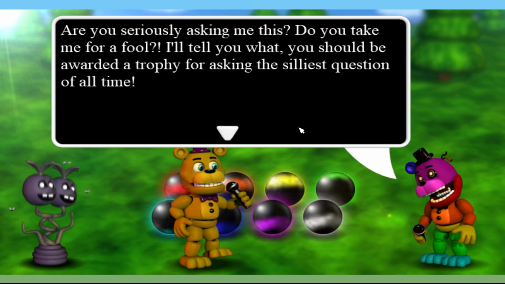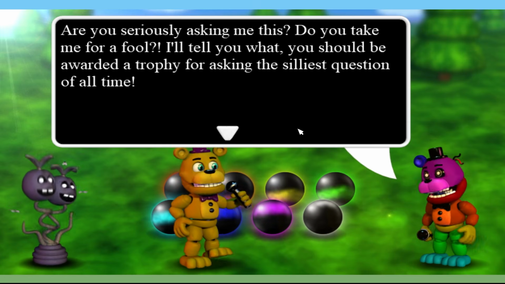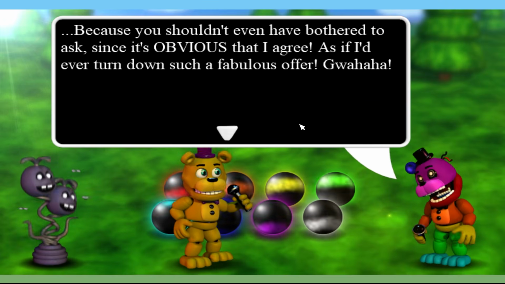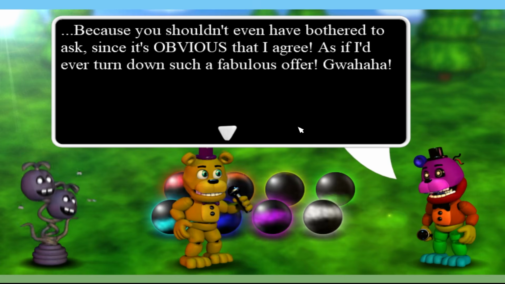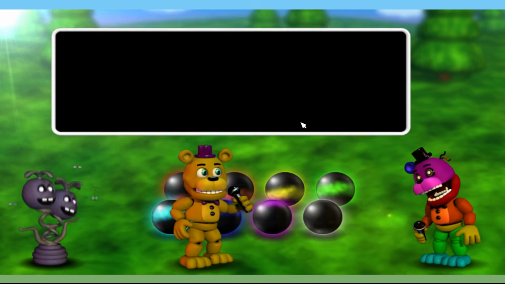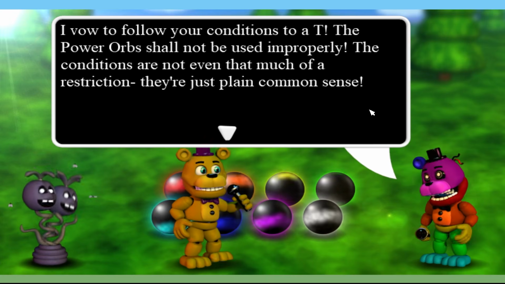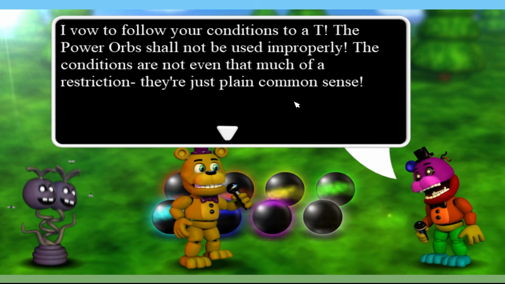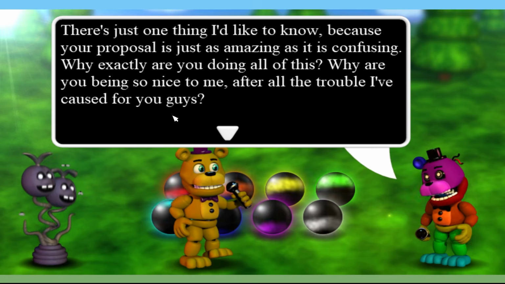Are you seriously asking me to do this? Do you take me for a fool? I'll tell you what. You should be awarded a trophy for asking the silliest question of all time. Because you shouldn't have bothered to ask. It's obvious that I agree. As if I'd ever turned down such a fabulous offer. I vow to follow your conditions to a T. The power orbs shall not be used improperly. The conditions are not even that much of a restriction. It's just plain common sense. Fuck you.